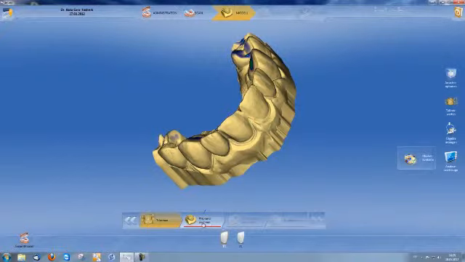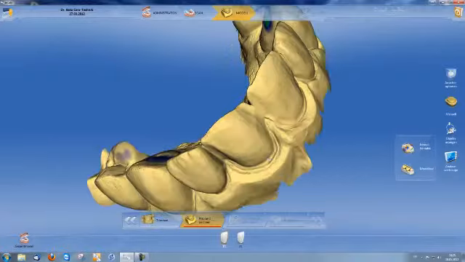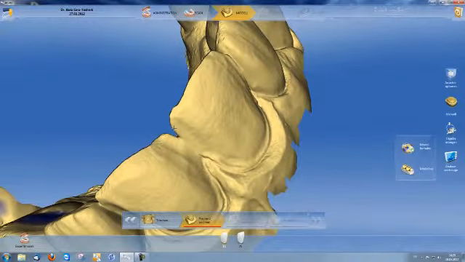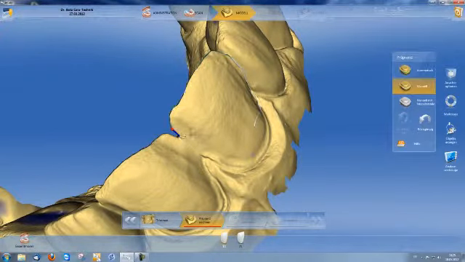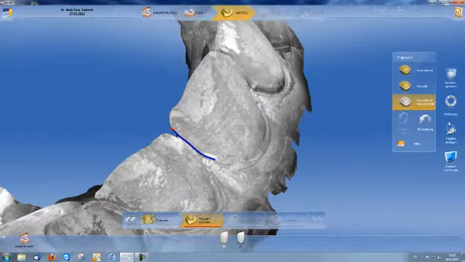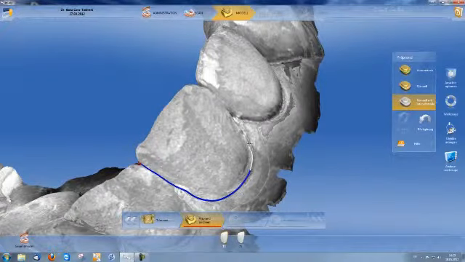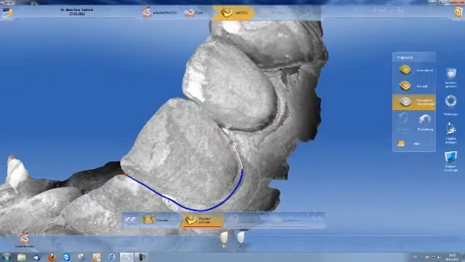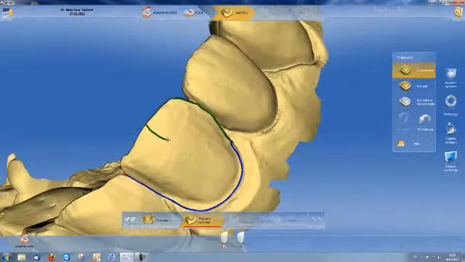I then determine the preparation margin for 11 and double-click to start. If the preparation margin is not clearly visible, enter this manually or show the intensity image to display the preparation margins more clearly. And switch back to automatic for the automatic mode.